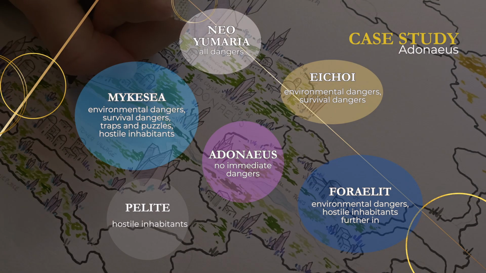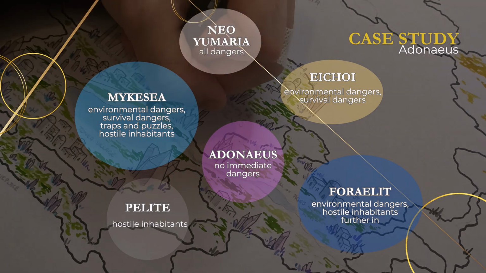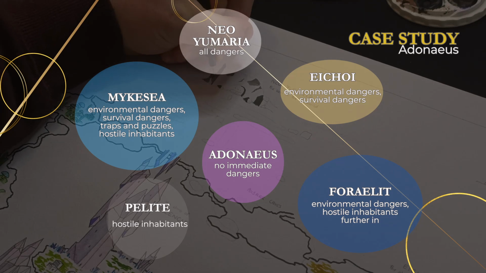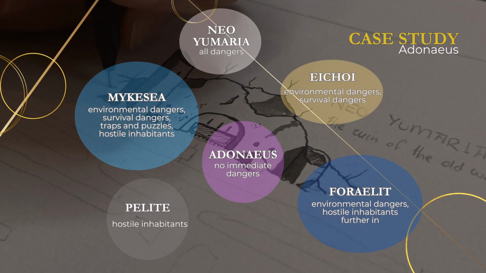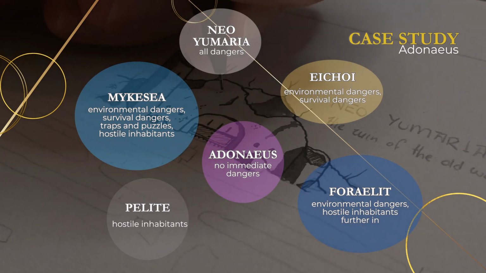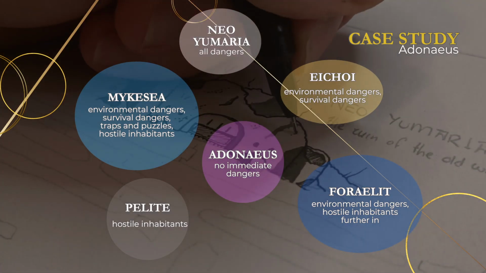I've also implied that both caverns lead off indefinitely, so they can explore the rest of the world if they want to. That's just a throwaway note for you. You can keep them enclosed, but you don't have to. Beyond those, I've got Ikoi, which is on the top right, which is an abandoned village, which gives you more culturally to extrapolate from, but also environmental dangers. It was killed because the cavern opened up to the outside world. The radiation flooded in, killed the plant life and the people, and destabilized the ground. So sinkholes are appearing, and it's slowly being swallowed by the earth.